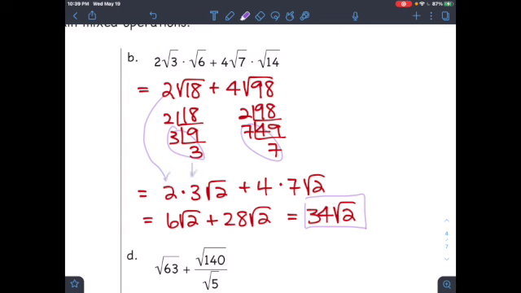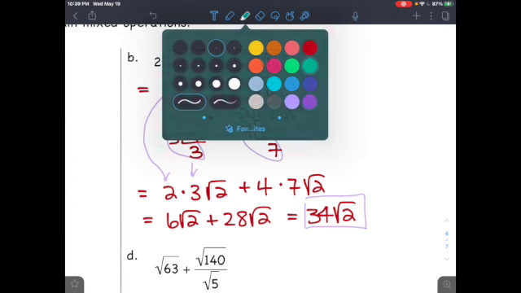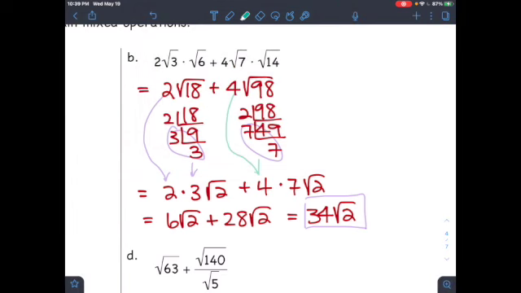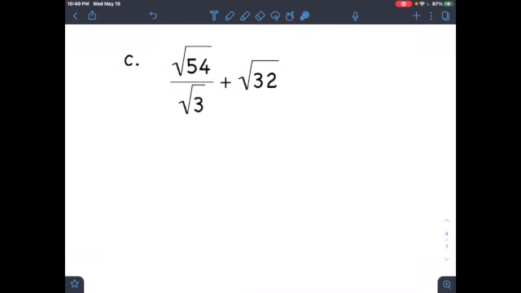And then I also have the next one, which is 4 right here. And then I have a 7 right there. So I don't want you guys to forget whatever the number is on top. And then because of that, I make sure that I multiply. Once I break it down, I multiply 2 and 3 right here. I multiply 4 and 7, that's 28, and 6. Because the root is the same, I can combine the coefficients, which becomes 34 root 2. And that's letter B.